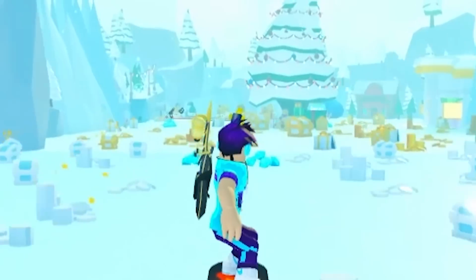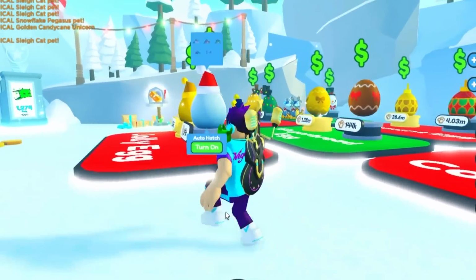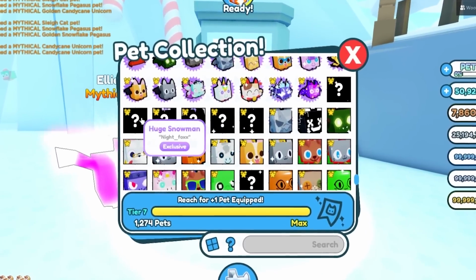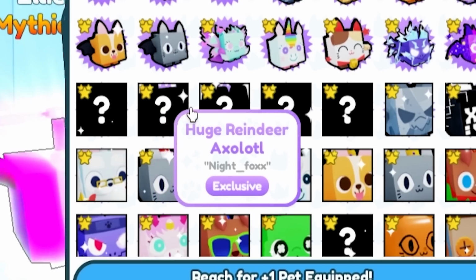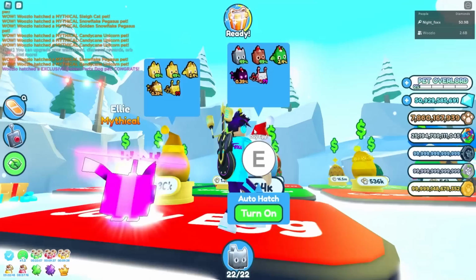We have completed Christmas World and now we can spend some time going through all of these pets and hatching every new one. There's a huge jolly penguin, 4 exists. There's a huge snowman, a huge reindeer, and then all these 4, which haven't been released yet. And then all of these, oh my God, dude. Let's just do some hatching.